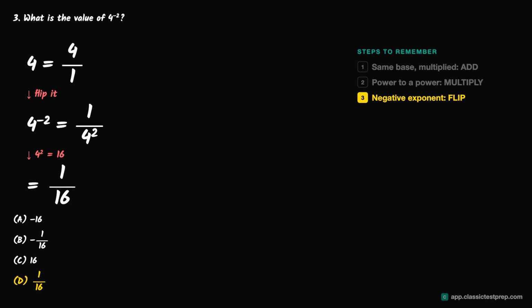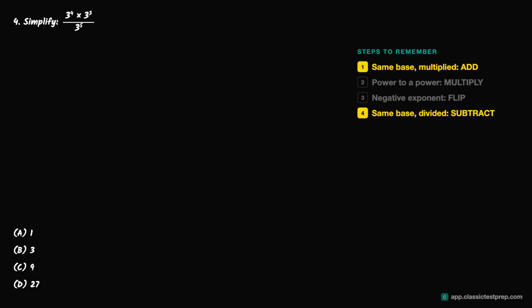1/16. That's answer D. Again, here's the thing to remember. A negative exponent will never make the number itself negative. It won't change the value of the final number. What it does is it makes it into a fraction, or requires you to flip the existing fraction. All right, good work. Let's do one last one.